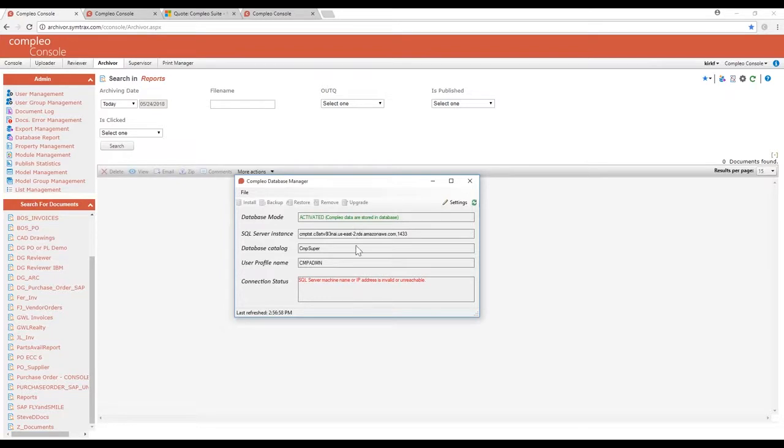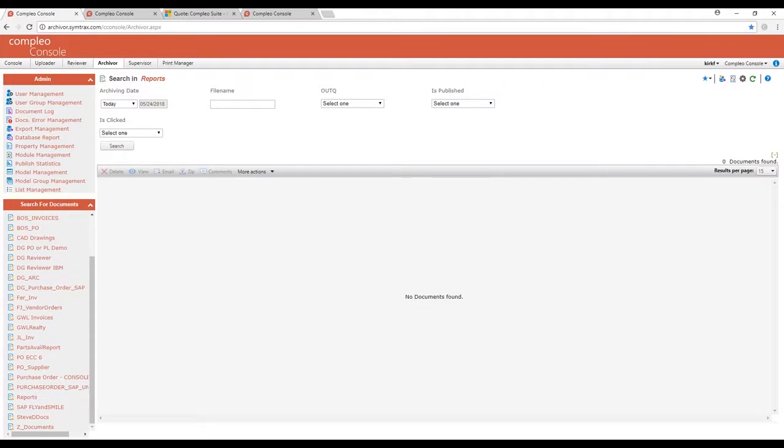At this point, we're looking at a database manager connection that simply demonstrates that rather than connecting to an on-premise Compleo instance, we're in the cloud and we're using a SQL server, in this case running on AWS. It could be some other cloud platform. And as you can see, rather than a named machine, we're accessing the instance in database mode instead of a specific SQL machine.